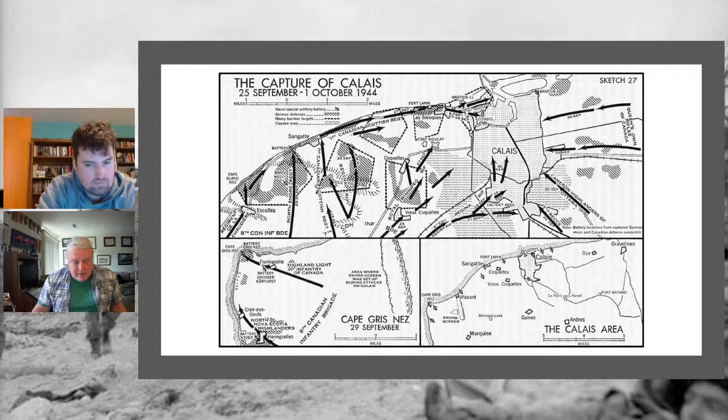So at 7 p.m., Schroeder surrendered to the commanding officer of the Camerons. So he came out to the east. And by 9 o'clock in the morning on the 1st, all resistance had ceased. So that little pause that they had in the battle sort of gave a chance for the realization: if you're sitting in your bunker fighting away and someone's shooting at you, well, you'll shoot back. But if you're given 48 hours to think about it and say, what am I really doing here? Yeah. And do I really want to die for this bunker in Calais when I could be a prisoner and make it home? So they capture 7,500 prisoners.